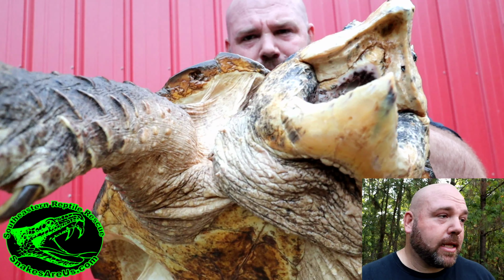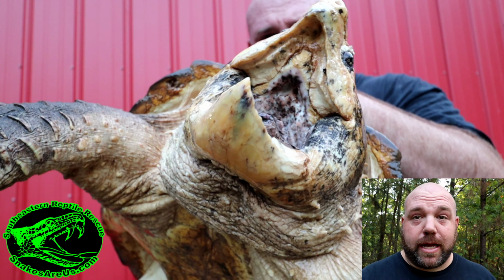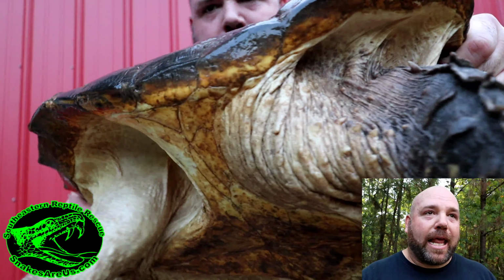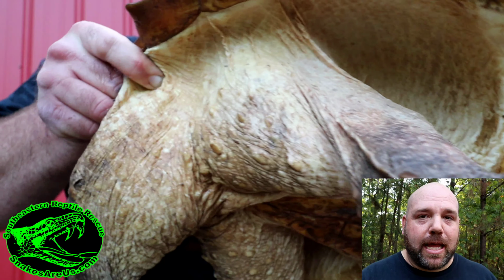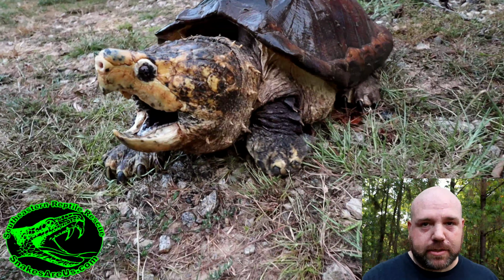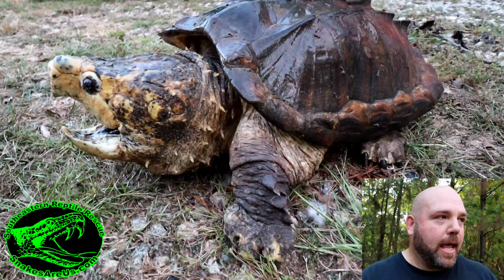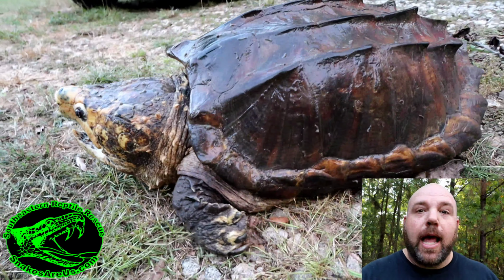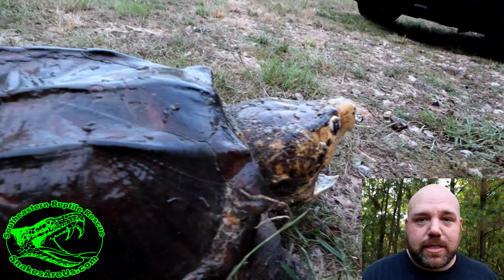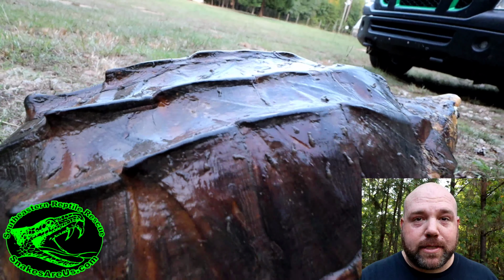Common snapping turtles live in ponds, lakes, streams, rivers. Not so for alligator snapping turtles. Alligator snapping turtles typically only live in rivers and streams that drain into the Gulf of Mexico. So you're not going to see alligator snapping turtles living in a neighborhood pond, for instance. That's not their natural habitat. But people mistake common snappers for alligator snappers because they don't really know that there's a difference in them, but there's a lot of differences in these two turtles.